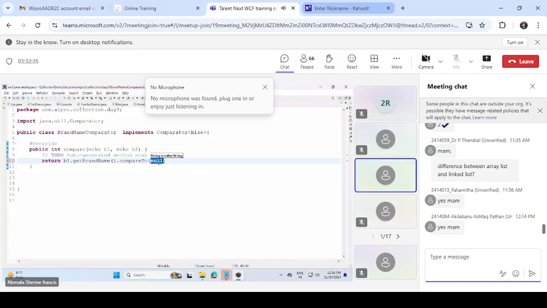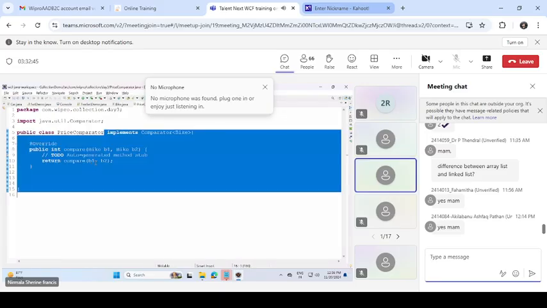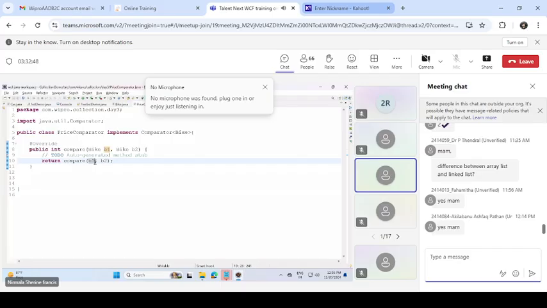Compare to bike 2 dot get brand name. Okay, and here we go to give bike 1 dot get price, get price.